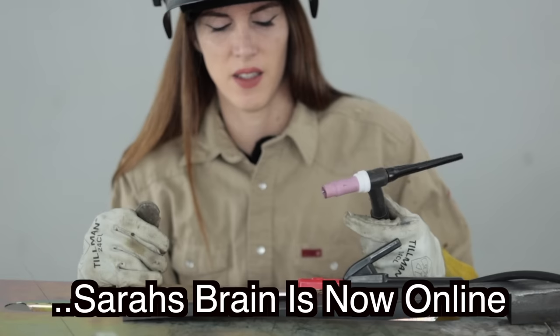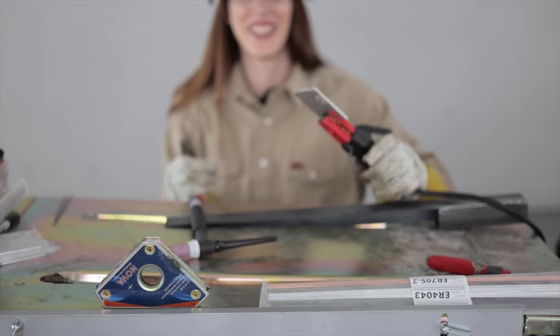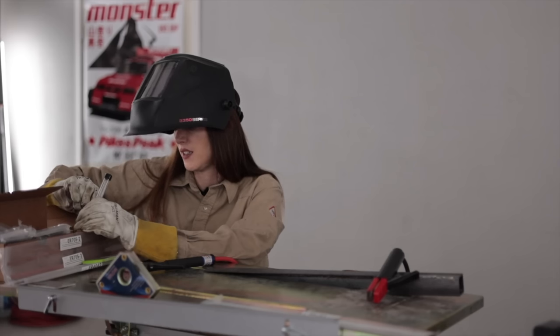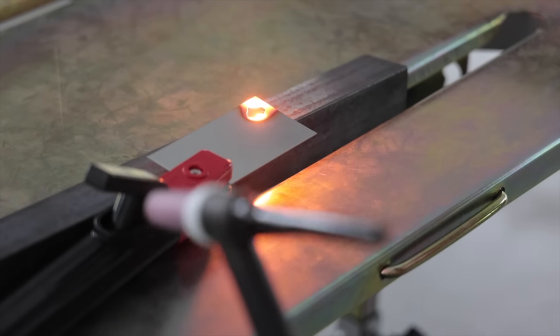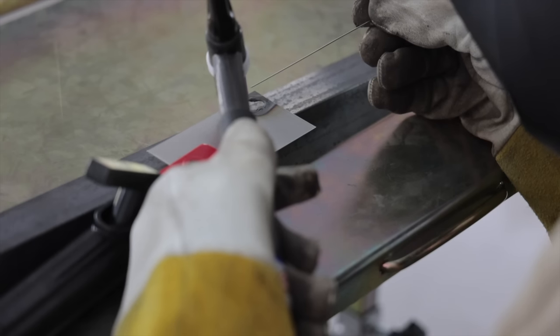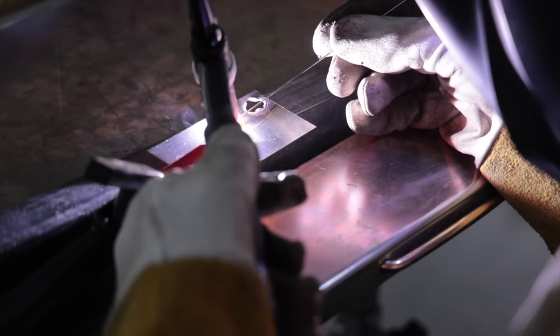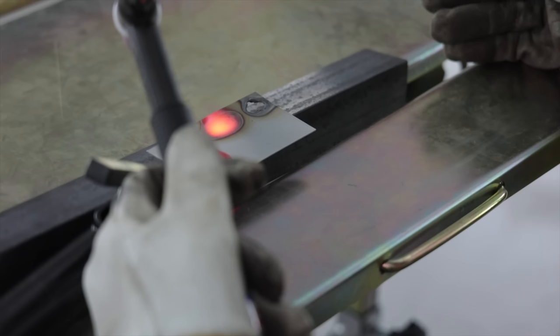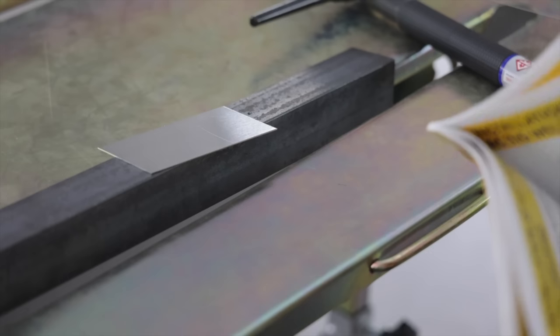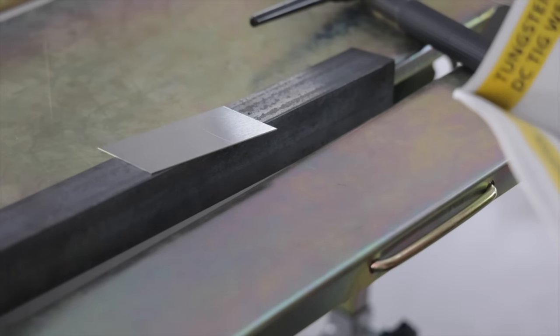I think this is like... Oh, this isn't stainless steel. Stainless steel. Oh, this is really thin. It's super thin. I gotta turn it way down. As much as it looked like fun to try some thinner stuff, I'm definitely not ready for that. However, I did realize that what it says in the book to use for the amperage was drastically higher than what you could actually use to do such thin metal.